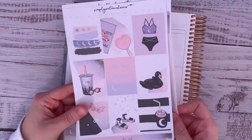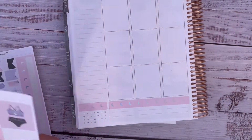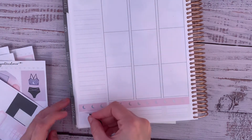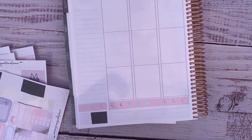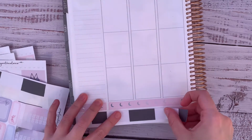Today I'm using this kit from Simply Watercolor Co. It is obviously my first plan with me, so bear with. A few times I forgot that the camera couldn't see everything when I zoomed in, so I had to move the planner up and down and things.